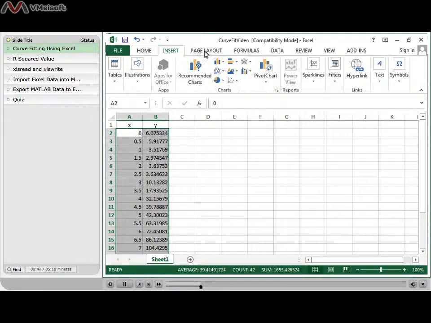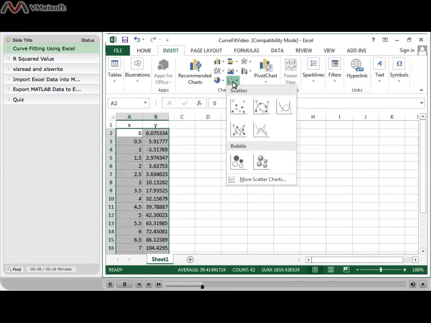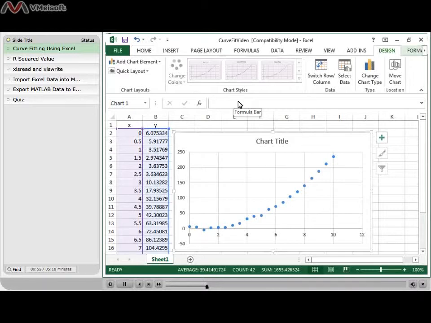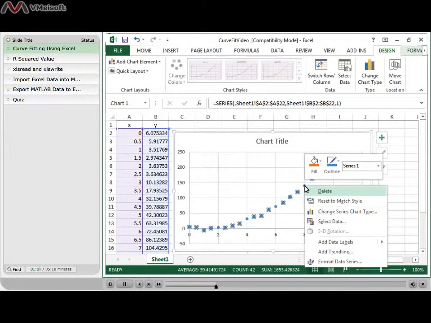So if I choose scatter plot and click on that, I have several options for what I want that scatter plot to look like, but I'm going to pick the first one. Alright, and if I do that, then I get a plot that looks very similar to what we were looking at in MATLAB. To do the curve fitting, I can right click on a data point and go to Add Trend Line.